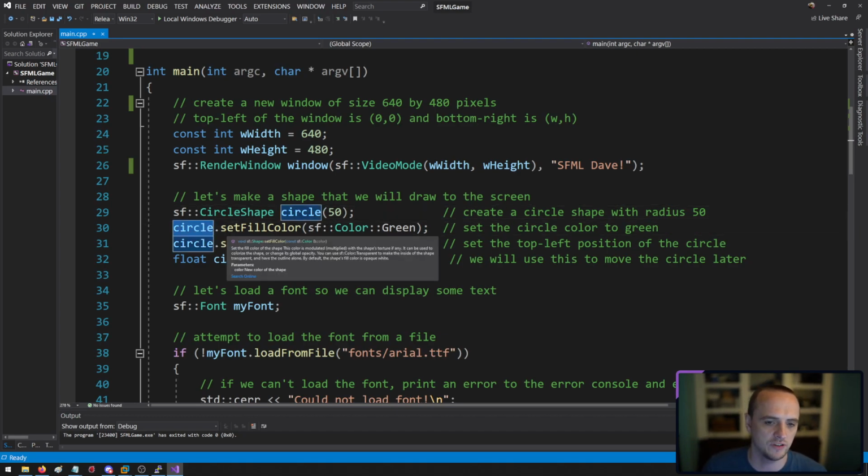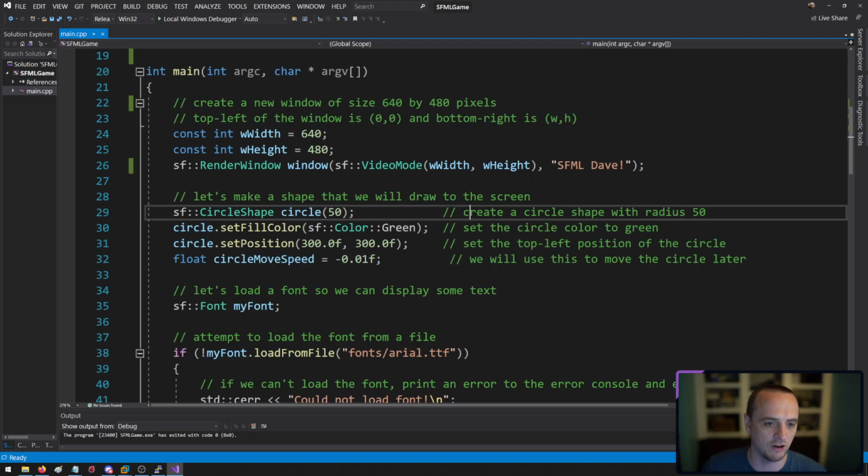So then let's say we want to color the circle green. We can say circle.setFillColor(sf::Color::Green). So sf::Color has a bunch of different hard-coded colors in it. Inside the Color class, there are a number of static variables which refer to different colors.